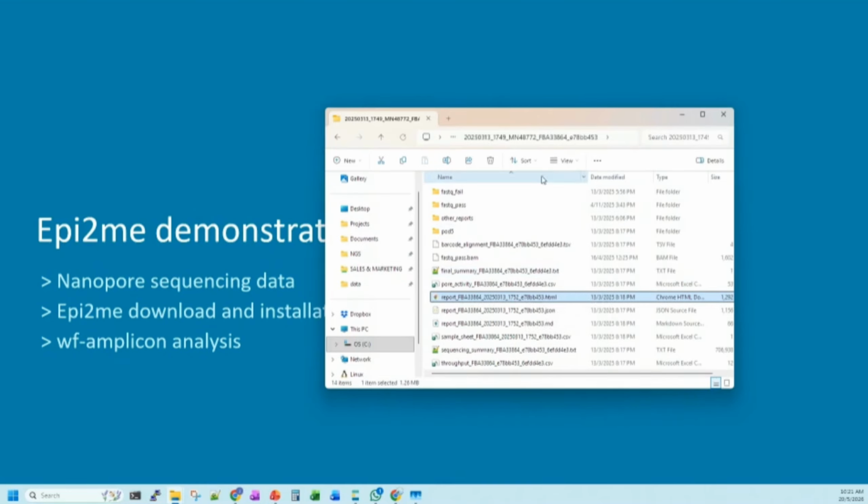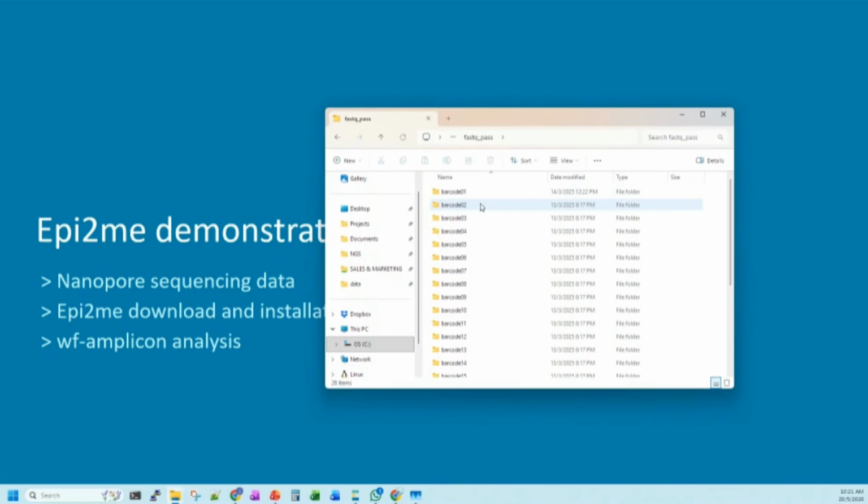And then inside this folder, we will also see multiple folders. The one that can be used as the input for our analysis would normally be the FASTQ pass. And inside this FASTQ pass, because in one sequencing run we can multiplex many samples using the barcodes provided by ONT.